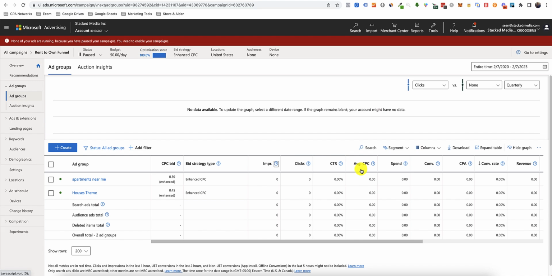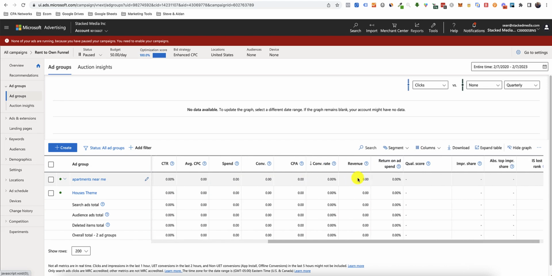The average cost per click is literally going to be the amount of money you spent divided by how many clicks. So if you spent $200 and you had 400 clicks, then your cost per click would be 200 divided by 400 or 50 cents, okay? Conversions in this scenario is how many people opted into your form. How many leads did you get? This is different from the conversions you will see in Max Bounty and other CPA networks, okay? So if I have 100 clicks to my website and 30 people give me their name and email, I will have 30 conversions show up in Microsoft.